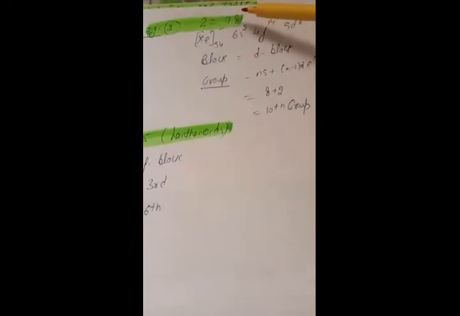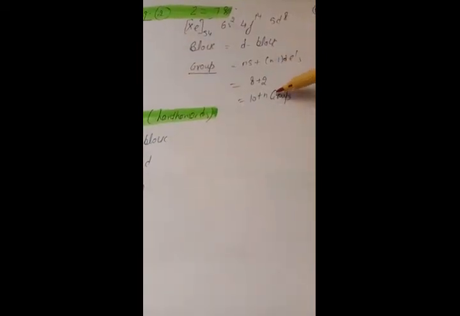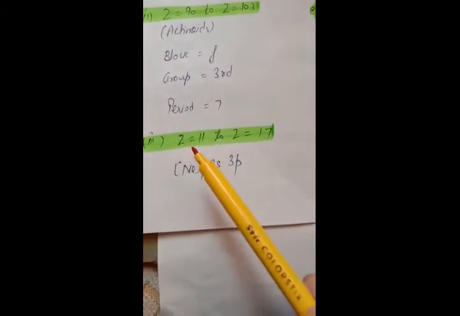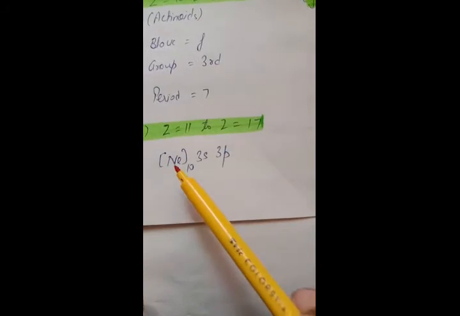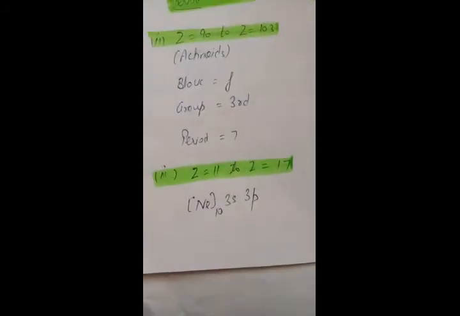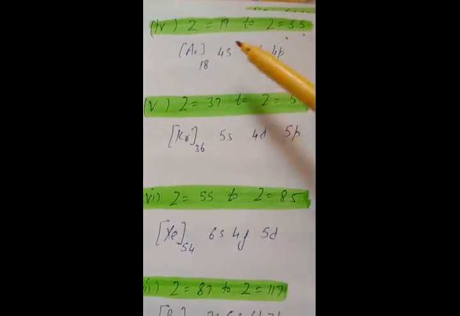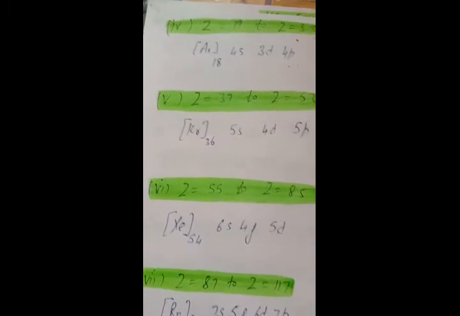If Z is 78, they are not actinides, they are an example of the 10th group, that is a d block element. Next shortcut, I'll give you an example of actinides also. So the next shortcut is when Z is 11 to Z17, learn this configuration: neon 10, 3s and 3p. Next from Z19 to Z35, argon 18, 4s, 3d, 4p. With practice it will become clear to you.